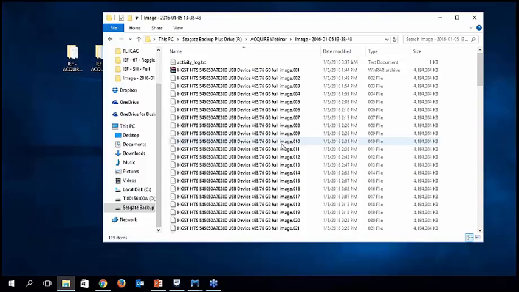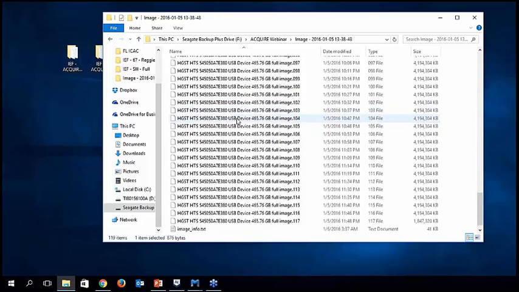So this is just a flat raw image, a bit-for-bit image of that same hard drive. You can open that up with most tools. It's a raw DD image, and we've got it segmented, but you could choose the option of consolidating it. It's totally up to you. We still have that activity log, and at the bottom, we still have the imageinfo.txt. So those files will always be there. It just depends on your image type.